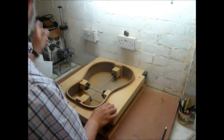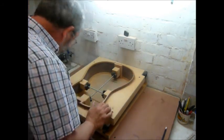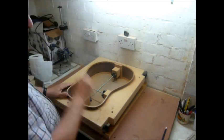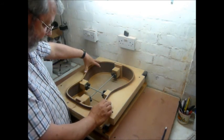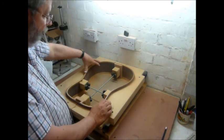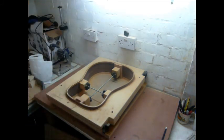Although on the plans, I've got a set of plans for this guitar, they are precisely marked. So I might as well just follow the plans and put them in a similar place, or very similar place. On the last one, I actually lined them up with my back bracing, the X bracing, and that again seemed to work quite well. I'll have a look at the plans and see where they are first. In the meantime, I'm going to hoover this out. Yeah, okay.